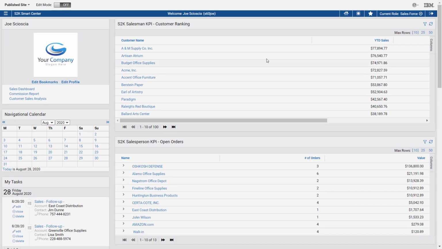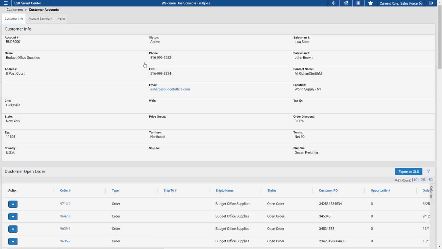Okay, so this is a nice screen, and these screens can be used a bunch of different ways. So as a sales rep, if I'm coming in here, I might want to just sort the column of who's buying the most this year or who's buying the least. Okay, so I can use the sorts on these columns to do that. Okay, I might want to drill into the customer and see more information about the customer. So if the customer is highlighted in blue, that means you can drill into that account. So I can drill into that customer, and now this is very much similar to the customer inquiry in the back office, but it's all done through Smart Center.